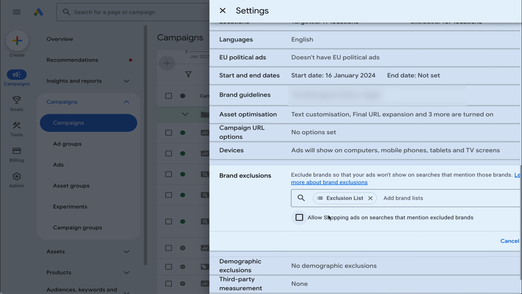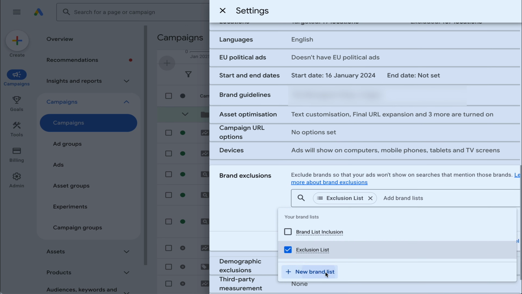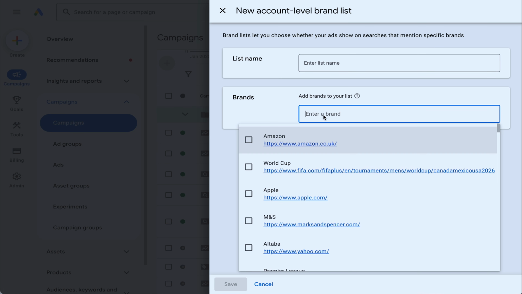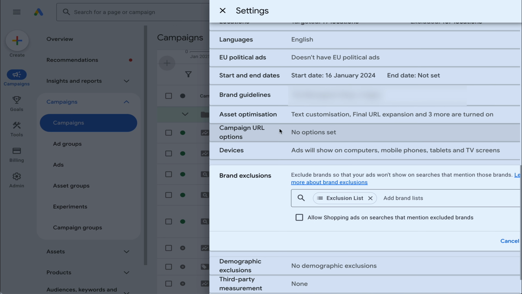This one is a Performance Max campaign. So we've added this exclusion list. What you can do from here is create a new brand list. You can not only type your own brand, but in this case, we've actually got some competitors in there that we don't want to appear inside of our Performance Max campaigns. So you can add this list. And then when you're in here, you just type their different names or URLs. What that does is make sure that it doesn't appear inside of your ads.